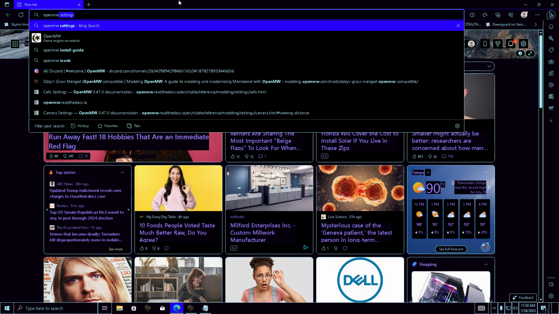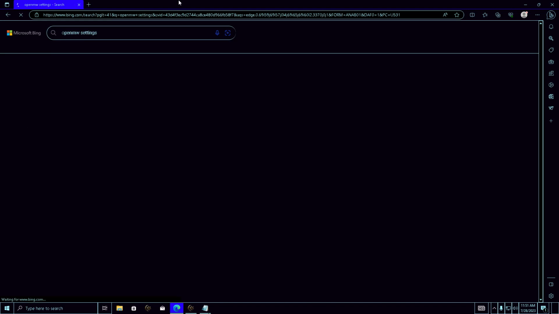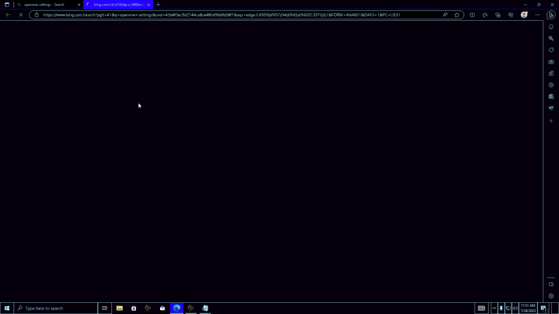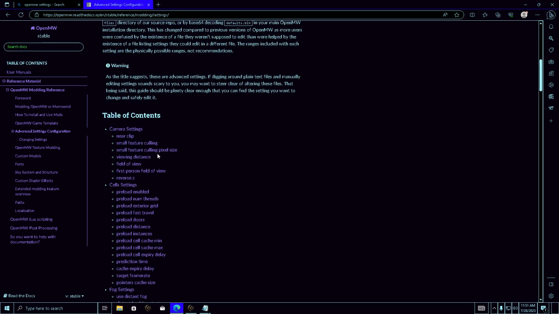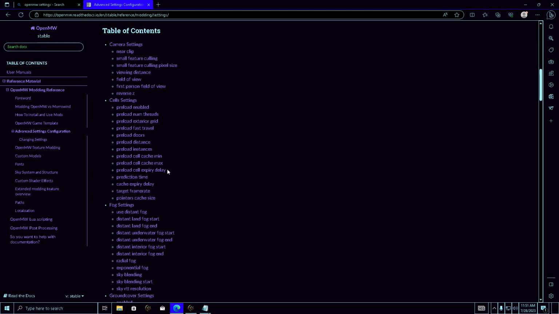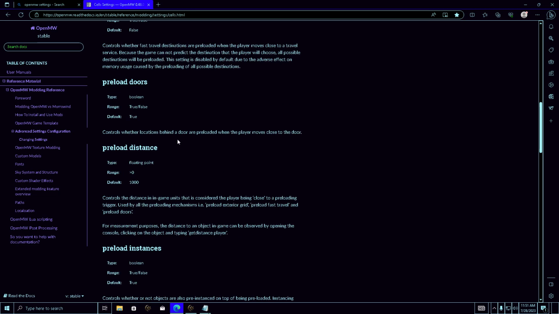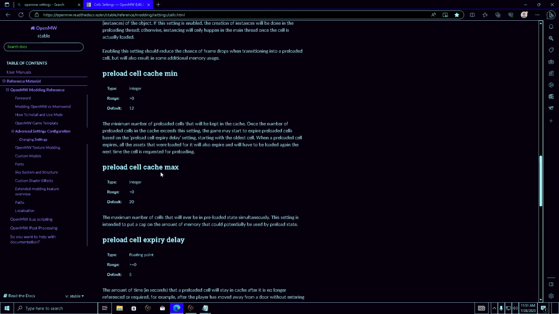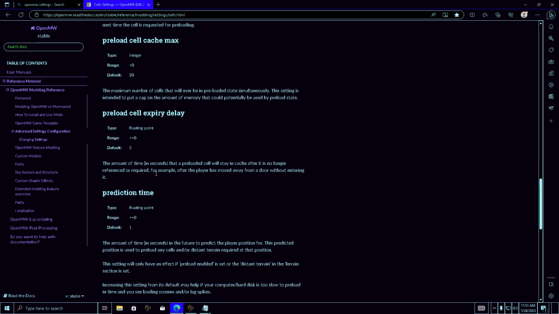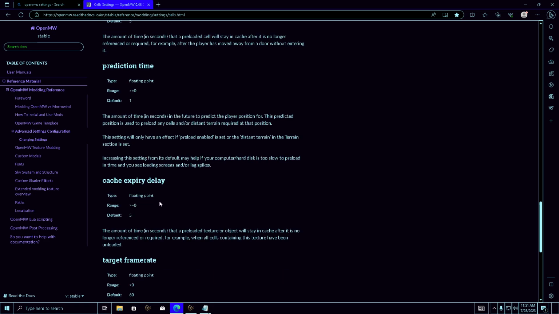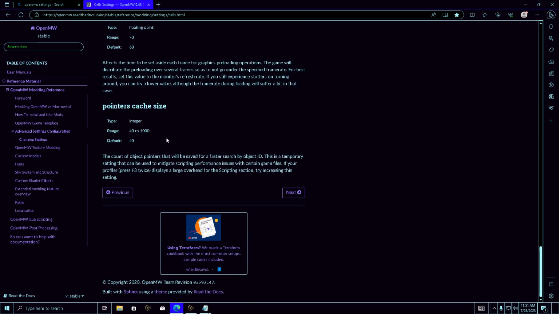I'm going to give you this website, and I'll put a link to this here. This actually breaks down everything in your settings. So we're talking about cell settings. I click on this, and we were talking about preload, cell expiry delay, prediction time, target frame rate. What does it all mean?